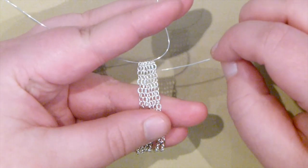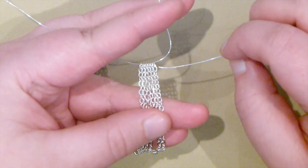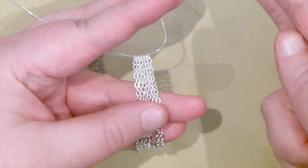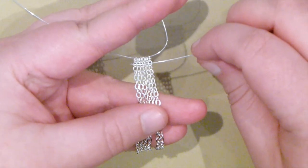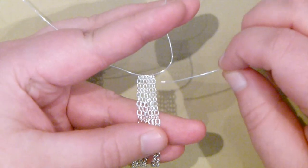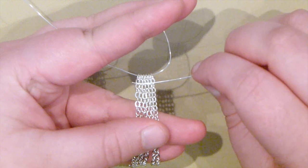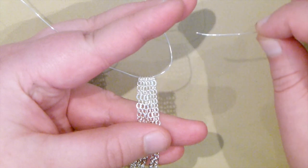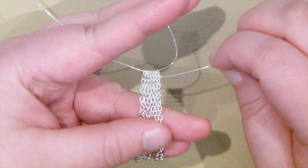Obviously, because of the way the chain has been put together, the links aren't naturally sat side by side. They're laying one way and then the other way, and then one way and the other way. But that will end up working out once you start weaving. So try and hold your wire and your chains out on top, so all your links are lying in the same direction and nothing is overlapping in the wrong way. You can tell when you're looking up close at the links. And then get your end, and you want to go back through the next row of links.